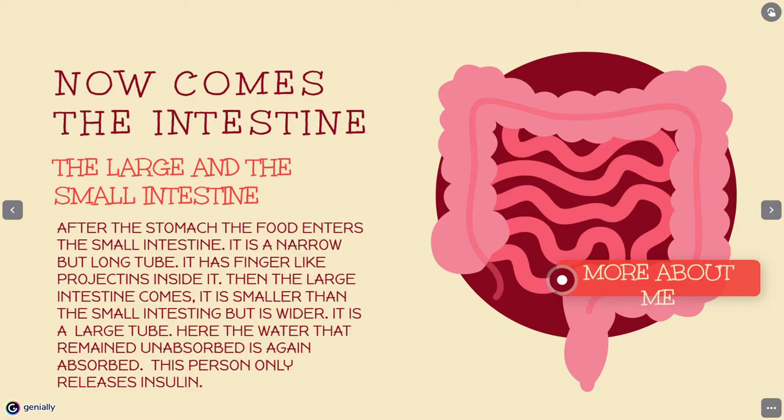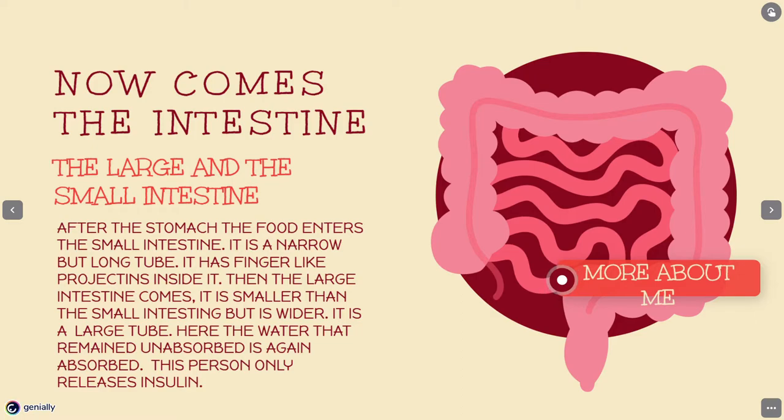Previously, all the scientists thought that this was our tail, like we grew from monkeys to humans. This was our tail and it was of no use. But now we know that there is a relation between our body and the bacteria. So what do the bacteria say? We will help you digest and absorb your food. Please let us stay in you. So the body says, okay, I have a lot of space in me. I will let you stay in me. So the body is keeping these bacteria here and asking them to do the digestion and absorption for us. So here, good bacteria live. How does milk turn into curd? Due to bacteria, right?